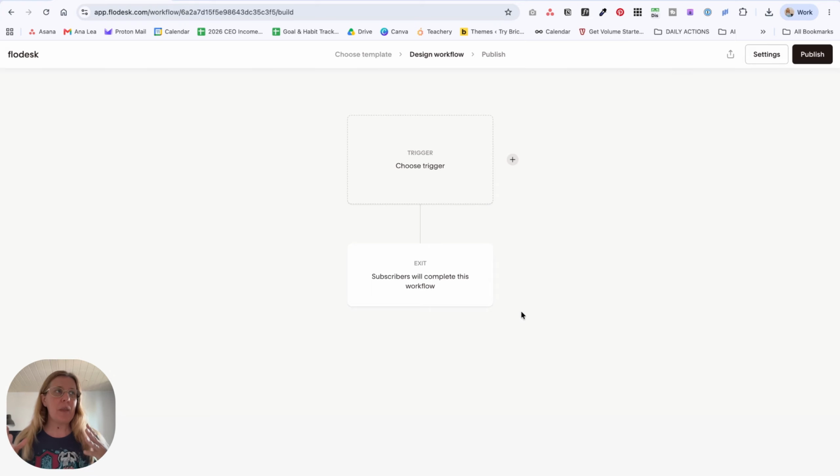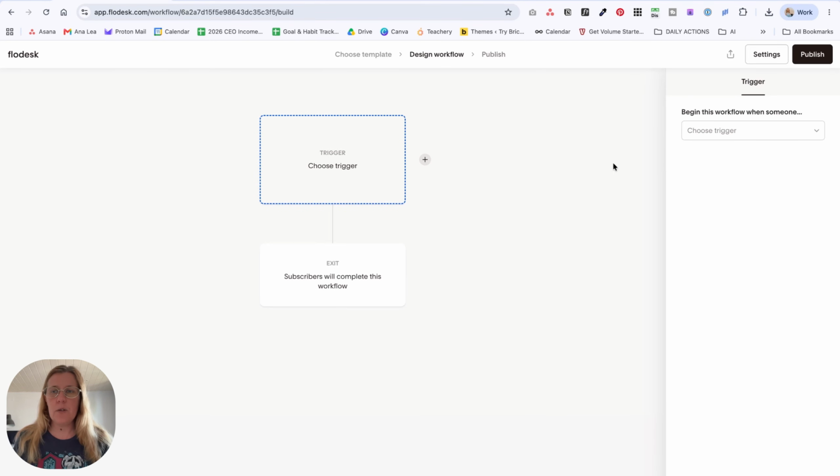But basically, this ensures that you create content in advance once, and then it's working for you behind the scenes to nurture your subscribers. It sort of gets you off the content creation hamster wheel for a while by having you batch content in advance, and then it's just running in the background. Now, what we're going to do is, for the trigger, I'm going to choose when somebody is added to a segment, and I'm going to create a segment called Evergreen Newsletter.